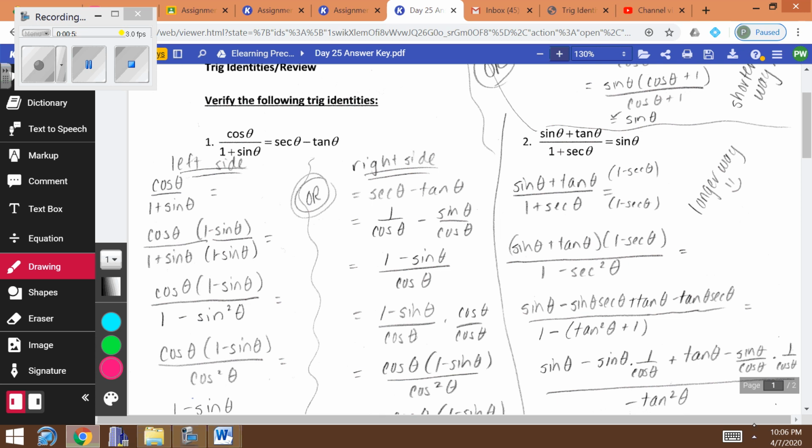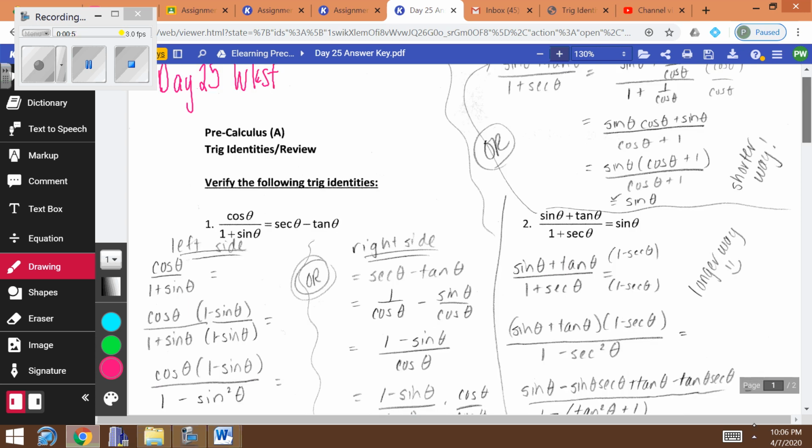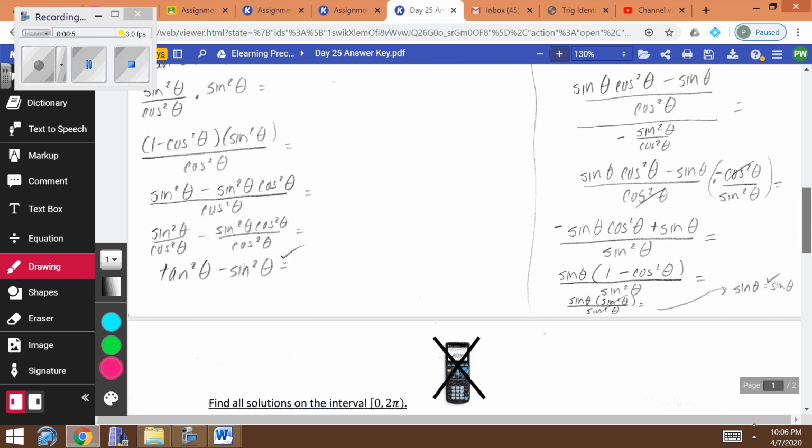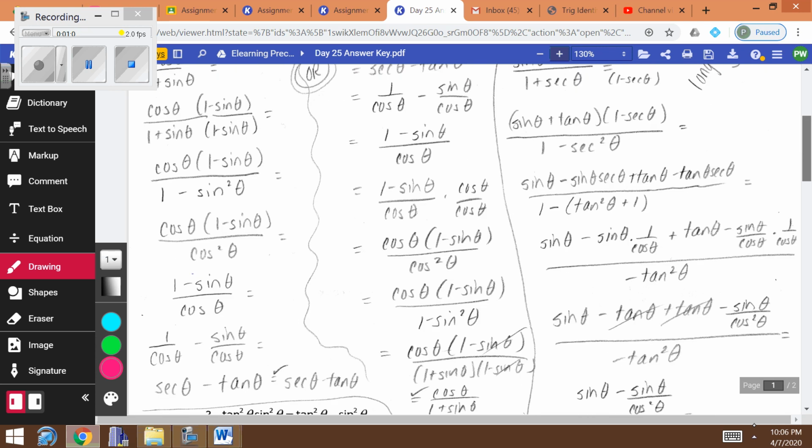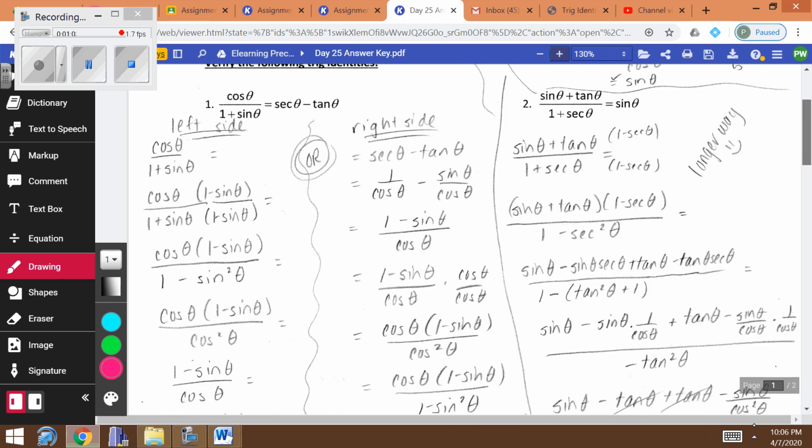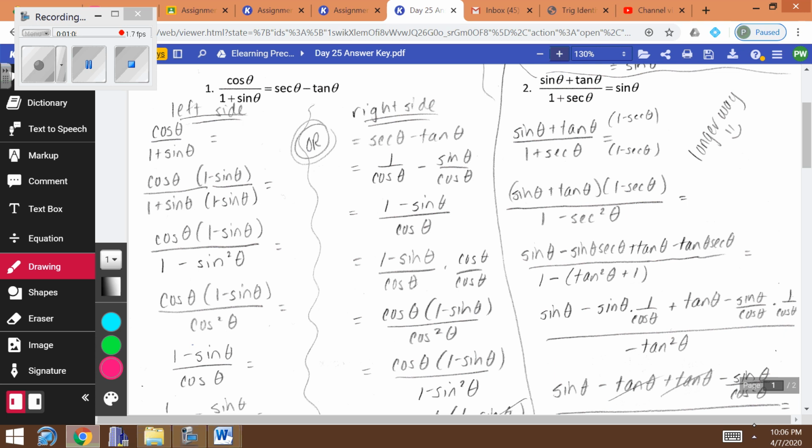So let's take a look at number two. There is a shorter way and there's a longer way. I'm actually going to talk through the longer way first. Again, glancing through some of them, I saw a number of people started doing it this way, so I thought I would talk through this way first. I started with the left-hand side on both of them, really, because the left-hand side is the more complicated side. Sine x, or sine of theta, there's not a whole lot to do over there.